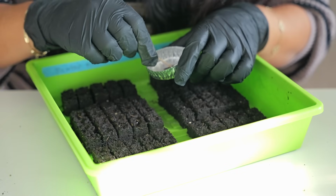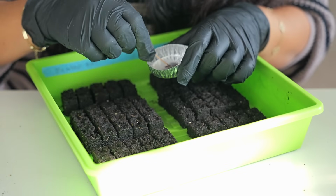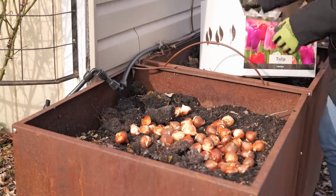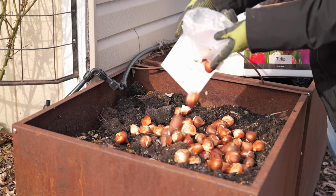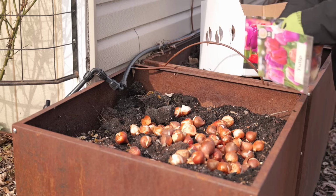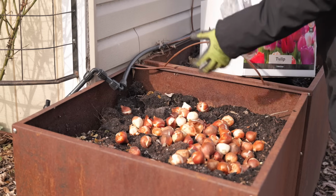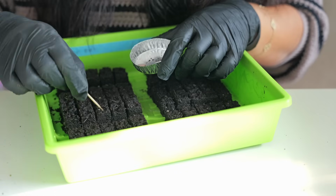I am normally not one that orders tulip bulbs really early in the year. I mean, most people order their tulip bulbs right after their tulips bloom. And I never do that. I normally wait until the last part of the fall, really late in the year, for ordering any of the bulbs. And what happens is that most of the varieties that I like, most of the tulips that I want to grow the following year, are already gone because everybody already ordered them.